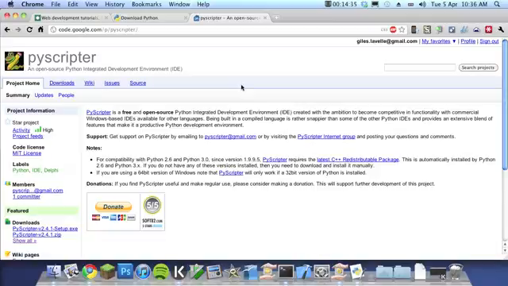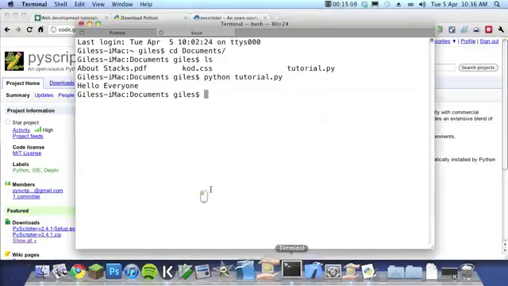You can write it and run it in one window. This is like what I was saying before. It doesn't work with 64-bit Windows. So this is an example where you should have chosen 32-bit Python. There's a lot of other great IDEs, but I'll leave it to you to choose the one that you like the most. Right, so now we know how to create a very basic script in the terminal.